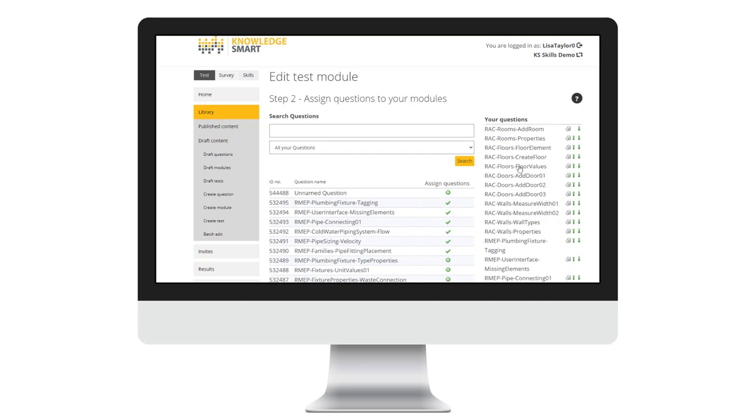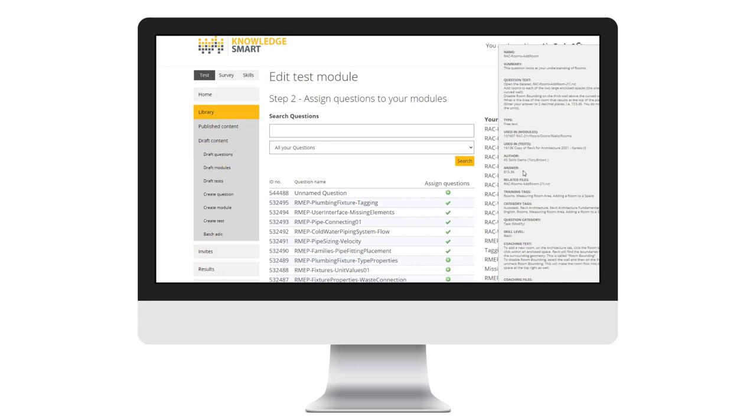My last tip about reviewing content within the platform is about clicking on a module name or a question name for more detail. So here we are under draft modules, and I can click on a question name to be presented with a summary box of what is covered inside that question.